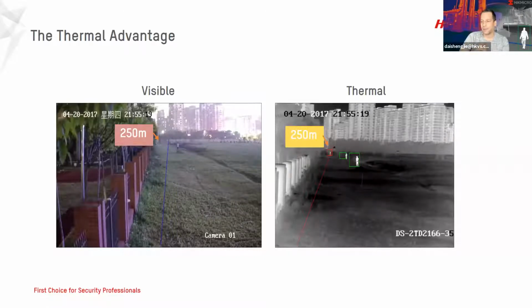I remember the first times I dealt with security cameras was '98, '99. At that time, if you wanted to protect 1 kilometer of fence line, you needed to build a pole with illumination and a visual camera every 30 meters. With a thermal camera, you just need 1 or 2 cameras for the whole range. For sure, the cameras were much more expensive than the visual cameras, but in the end you didn't need so many cameras, poles, equipment, groundwork, cables, licenses, so the final project to protect the fence was much cheaper with thermal. And this was the entry point of thermal technology into the commercial market.